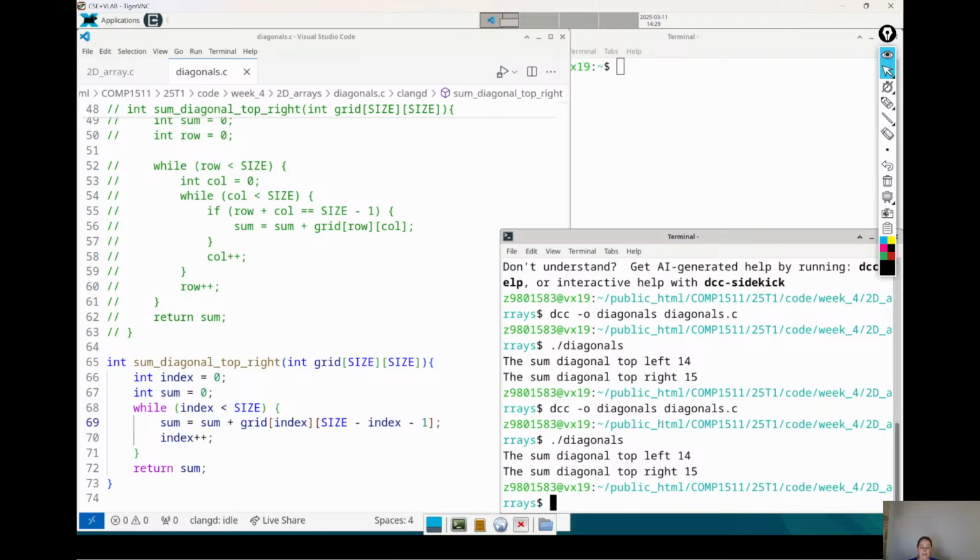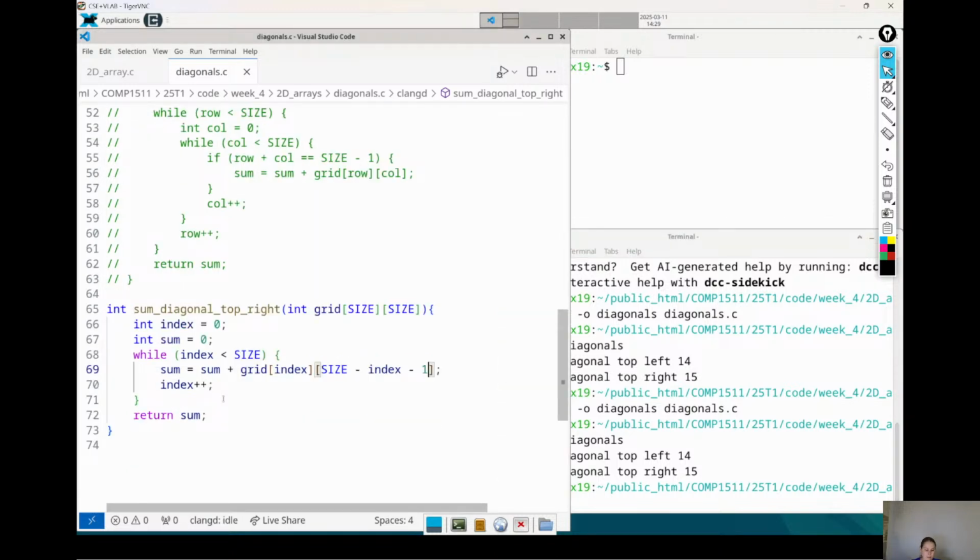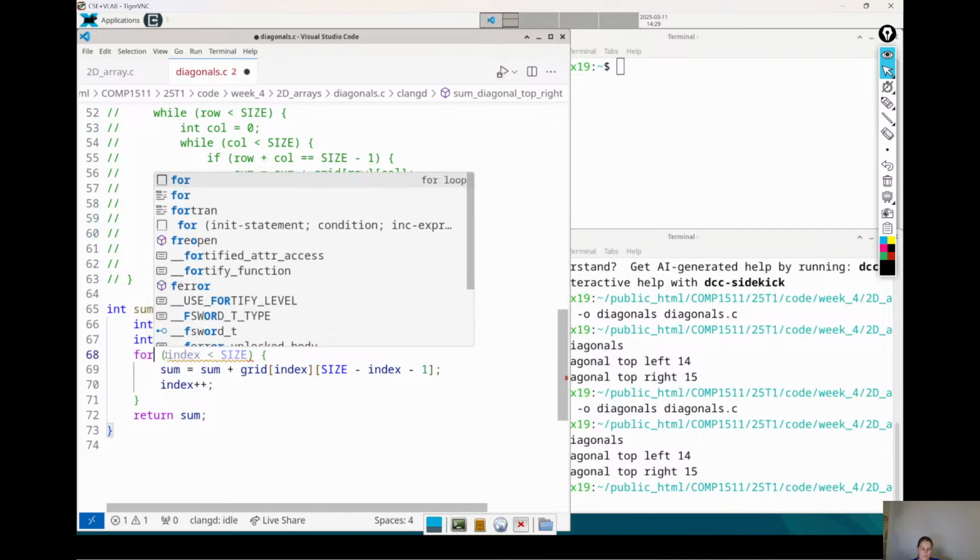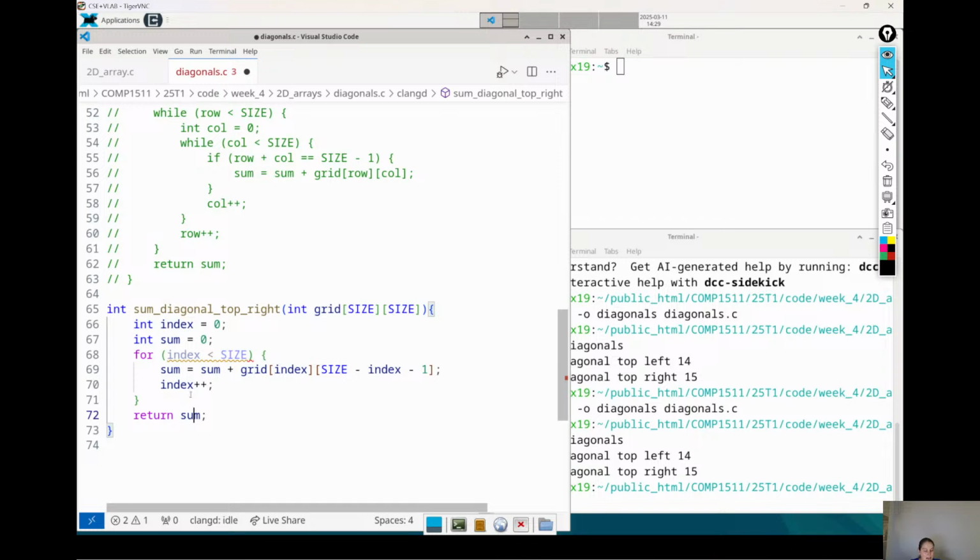Okay, somebody's asking now about for loops. So let's just quickly turn one of these into a for loop instead of a while loop. Now, the first thing you do is change the name while to for. Okay, that part's easy. But with a for loop, we put the initialization of the loop counter in here. It's still done once before the loop starts, but we put it in here, and we put our increment here. It's still done at the end of each loop.